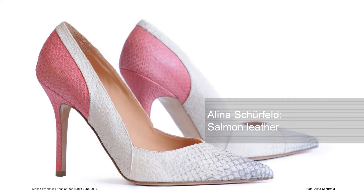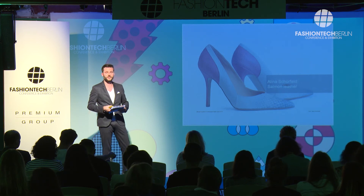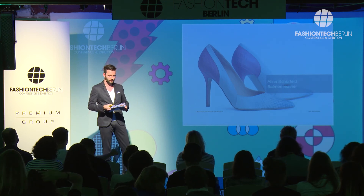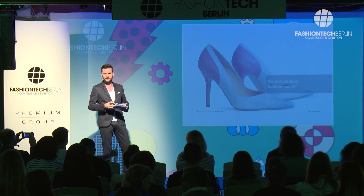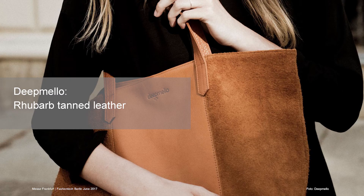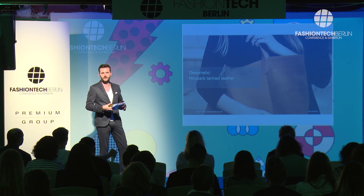At Funkhaus, when you think about designer Alina Schurfeld, you can not only eat fish — you can wear fish on your feet, because she developed a process of using salmon leather: real leather made from salmon instead of conventional leather. Sticking with the leather theme, it's also about how you can transform the conventional leather tanning process. Normally you use chrome tanning, and leather tanned with chrome is extremely toxic for the planet and for us. Rubber-tanned leather is a really nice and smart alternative to tan leather in a sustainable way.